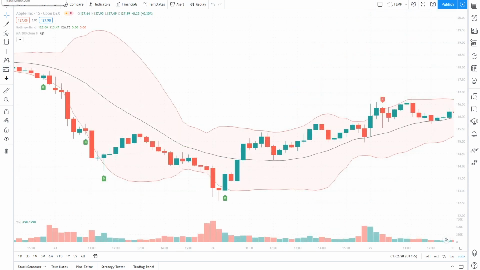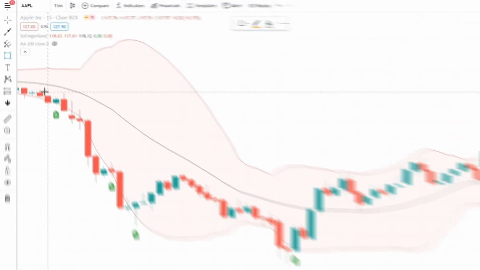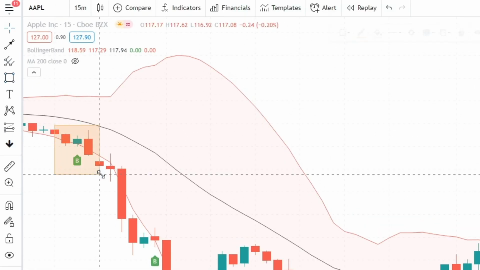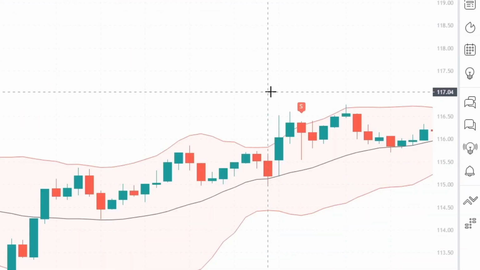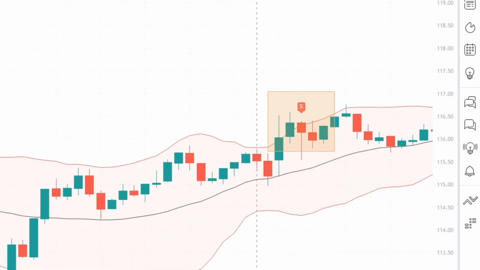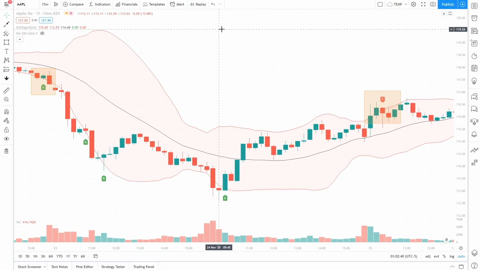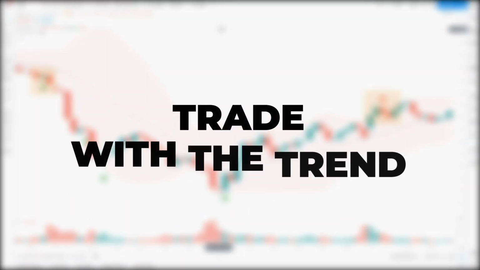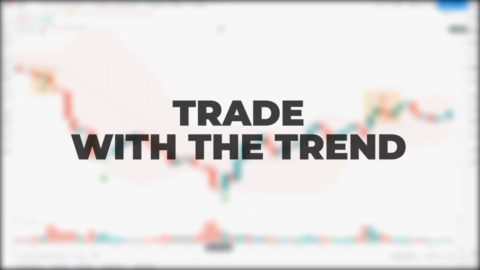Do you see what's gone wrong with this trade? We've bought on our buy signal here, but price has actually moved against us, and the next sell signal doesn't come until all the way down here, resulting in a huge loss. How can we avoid these kinds of trades? It's simple. We trade with the trend. Let me explain what I mean.